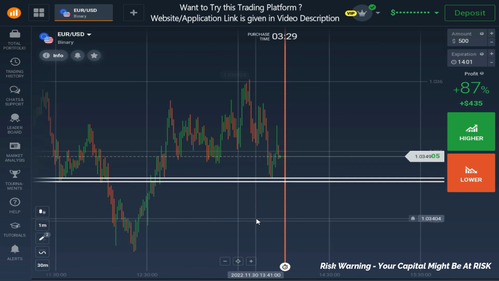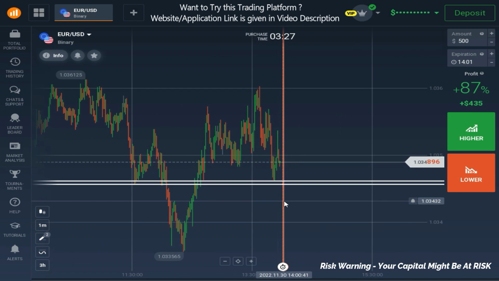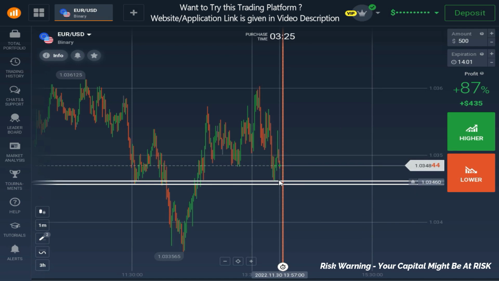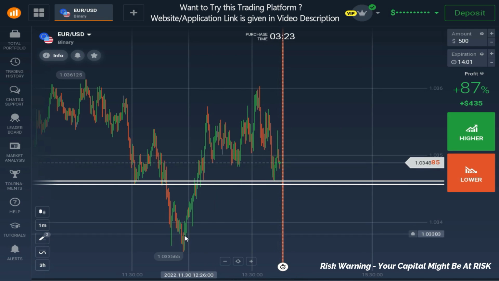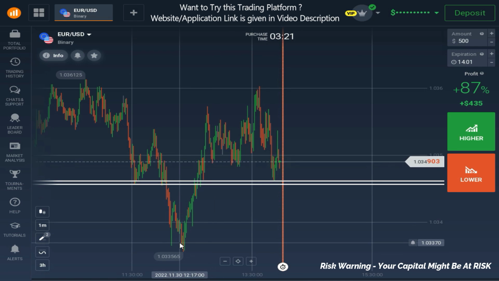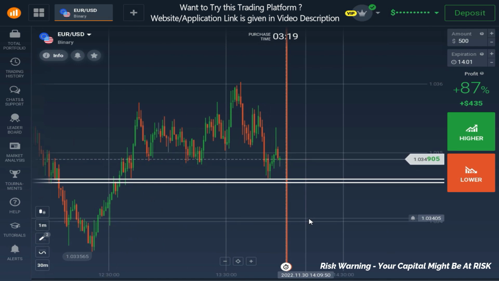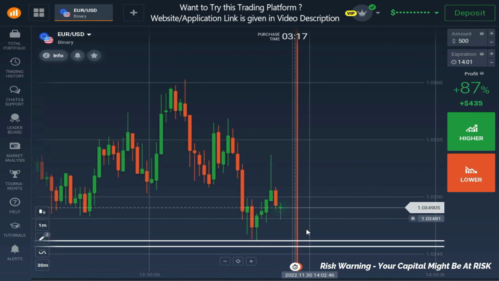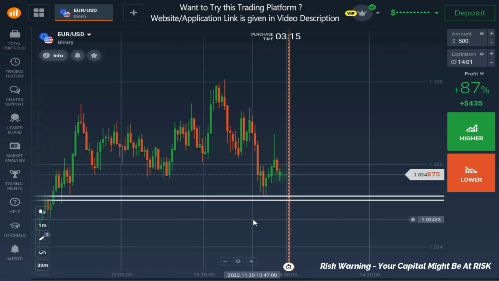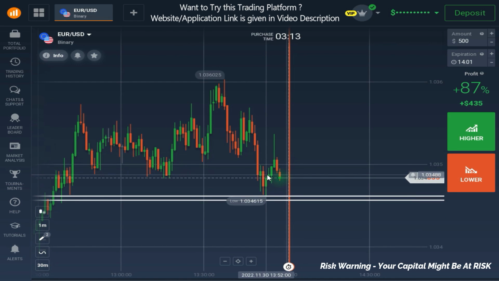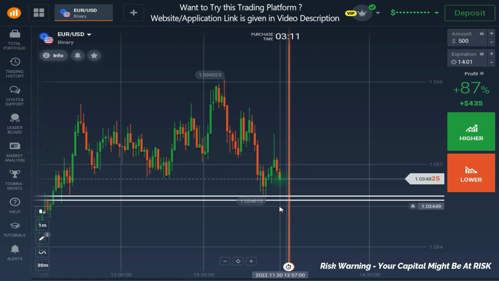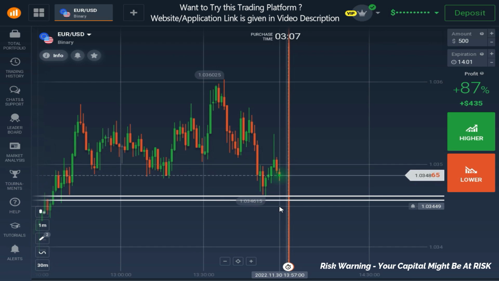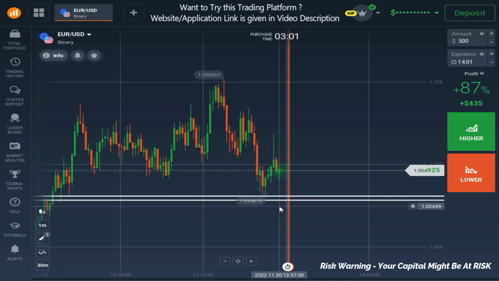So what we will do, we'll just wait for the market to break this level, and if market breaks this level, I am very sure that market is going to hit this low, because this is how the market moves. Or we'll wait for a change in the trend again. We don't know which way the market will go, but let's wait and see how the market will behave. The price action will give us an opportunity in the future.